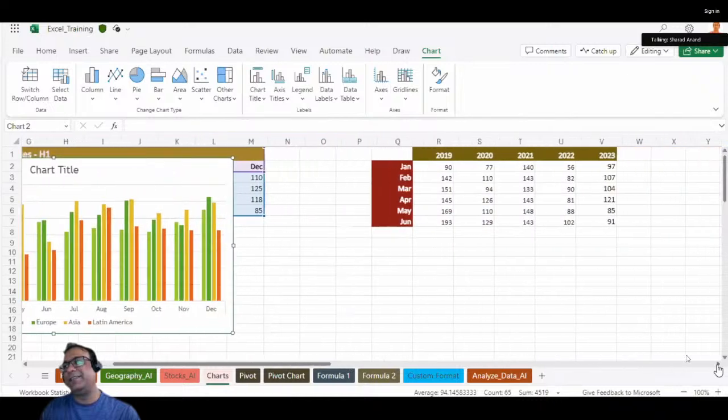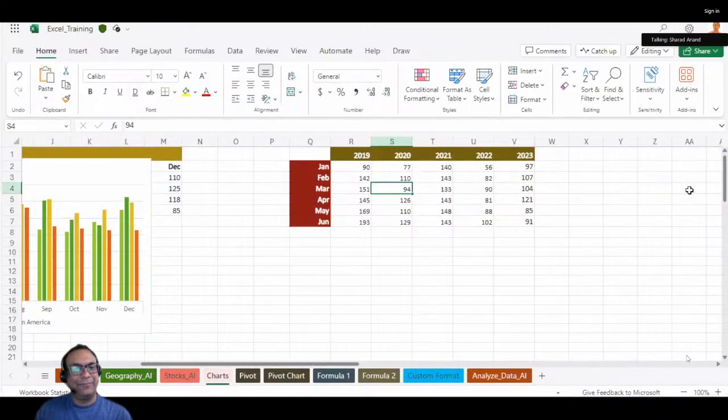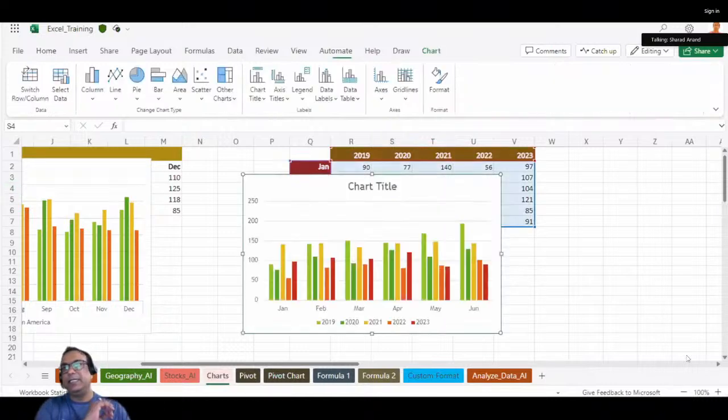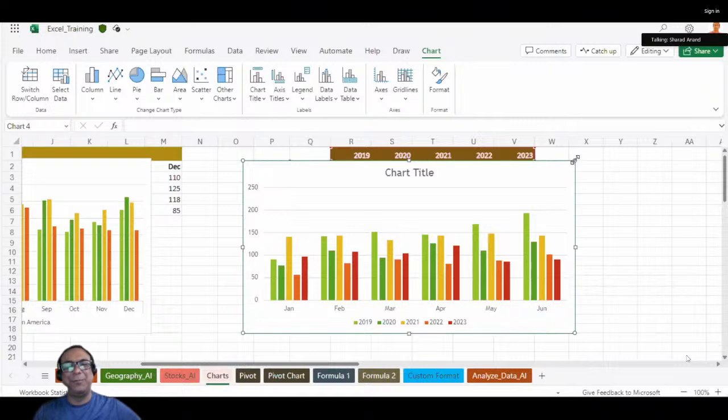I've got different data here. And what is the shortcut? Maybe you want to press function Alt F1. Depending on whether you're using a Dell or an HP computer, you may need to press function Alt F1 or Alt F1. And boom, you got a chart here. The chart that took us 2-3 hours to create, how much time do you think it took? Your boss needed it in 3 minutes. How much time did you take to create a chart? One second.